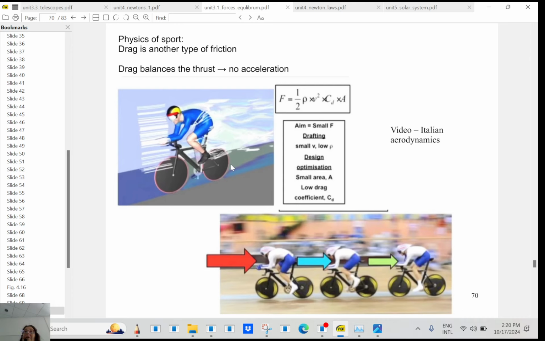So if you bike, for example, the faster you bike, the more the air resistance will increase. It depends on what else? What is the special shape of the helmet they have? Do you see the shape? It's aerodynamic, right? Because you want the air to go around like this, right? So it depends on the surface area. The more surface area you expose to the air, the more it will slow you down.